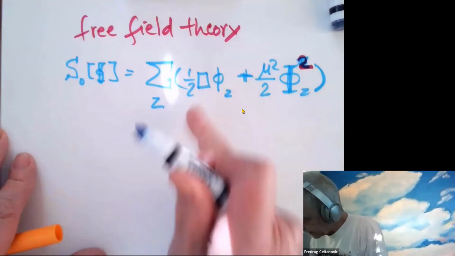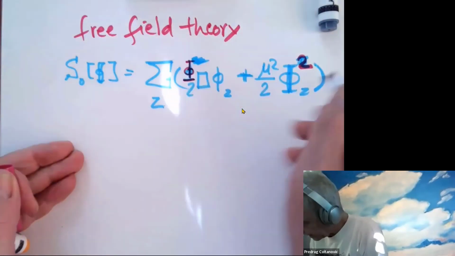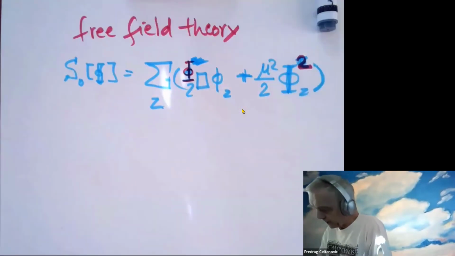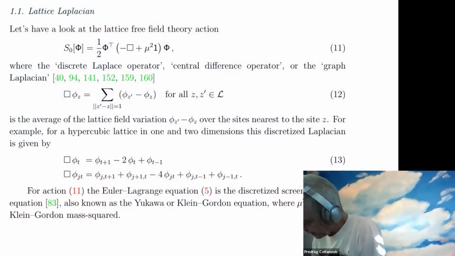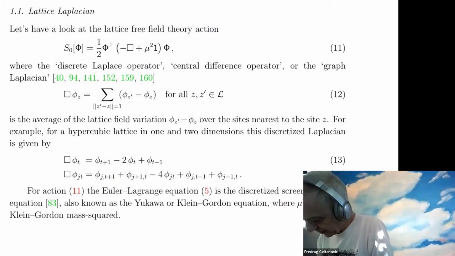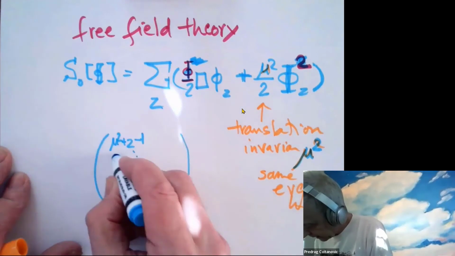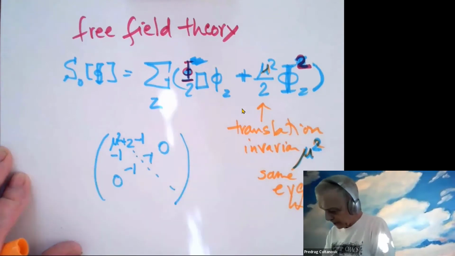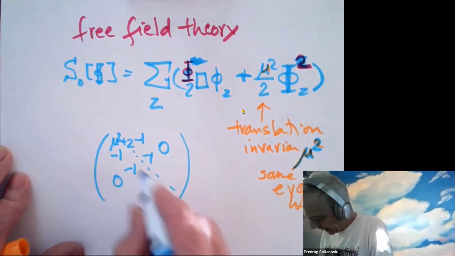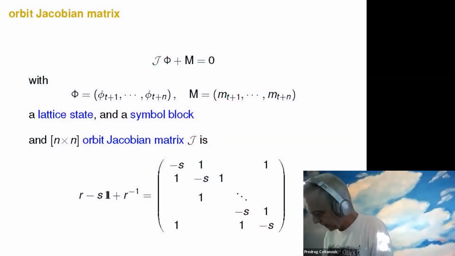This is bilinear in fields. When we put it in the exponential, this is Gaussian in fields, so we know how to solve it. We go to Fourier modes. We've assumed translation invariance; what is called the Klein-Gordon mass is the same everywhere. I can combine these terms and write them as a matrix on a diagonal, and off diagonal, just in one dimension, it just talks to its neighbors. It's 0 every place because we don't talk to anybody except closest neighbors. And when we get to the ends, we have to stick -1 here and -1 here. These are the boundary conditions, they're periodic.